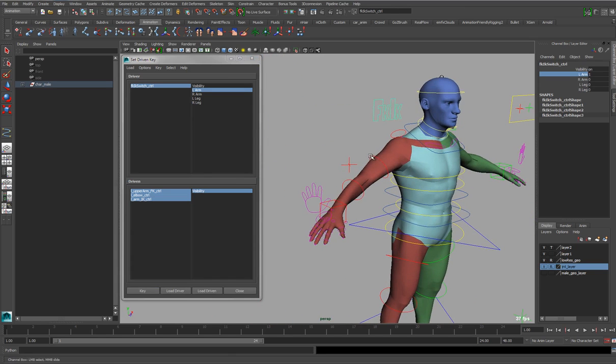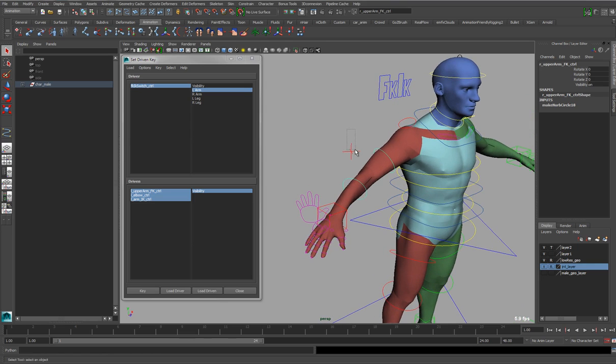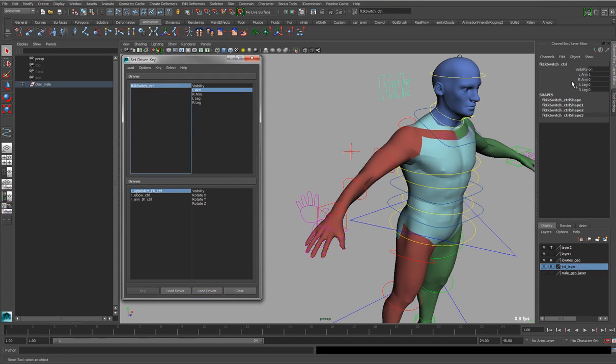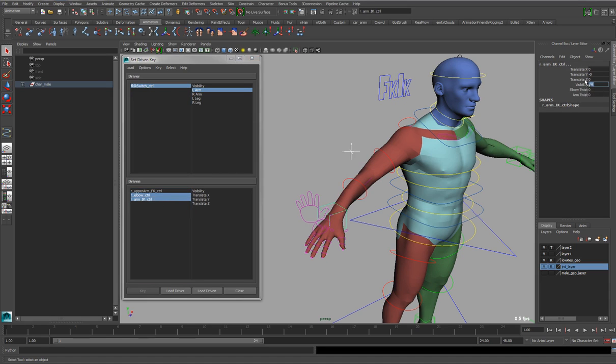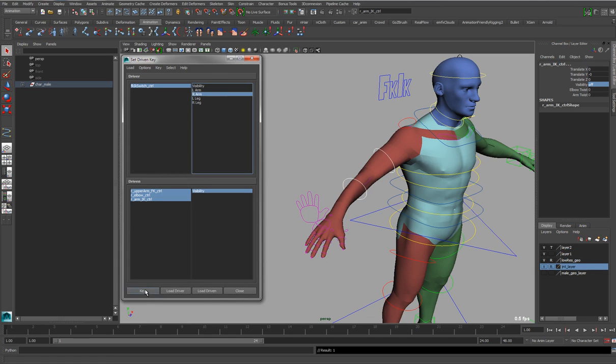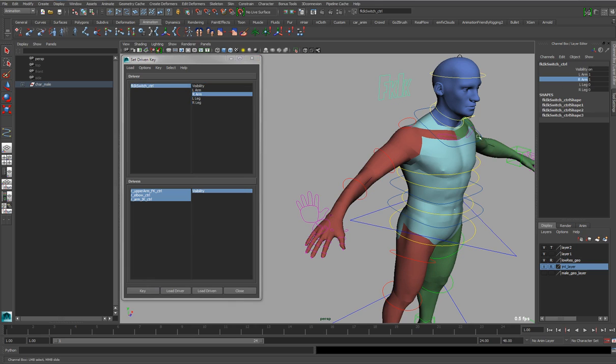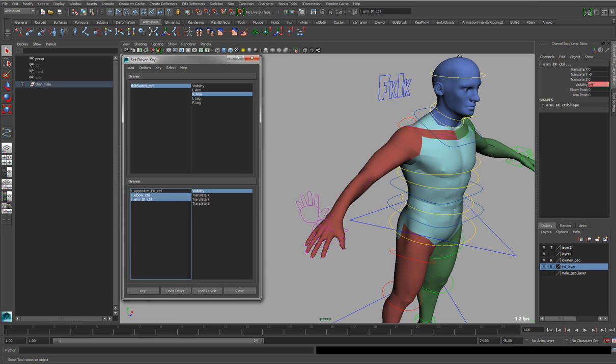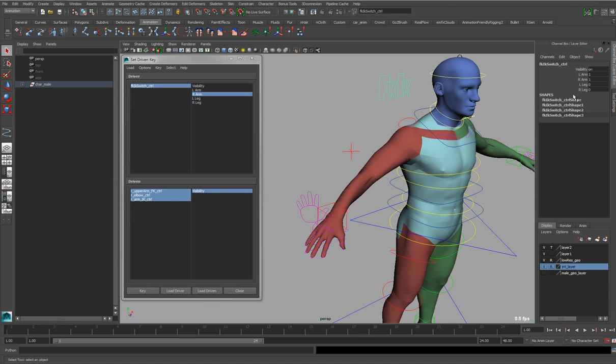Let's do the same for the right arm. So the right upper arm FK control, the elbow and the IK itself, load driven. We are in FK mode because that's at 0, so let's turn FK on. Let's turn these two off and do the same again. Select everything, visibility, right arm this time, key, and switch that around. Everything, key. So again, now if we select these, we're switching between.